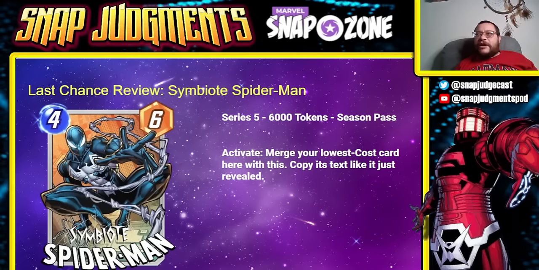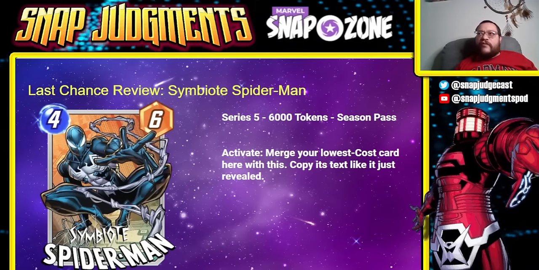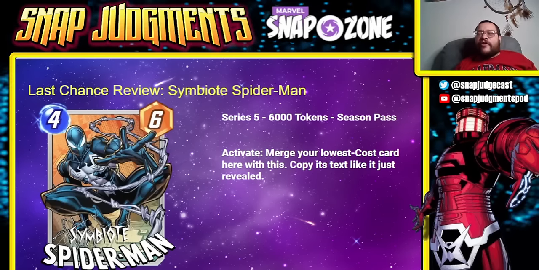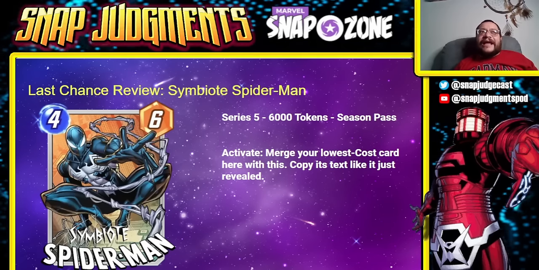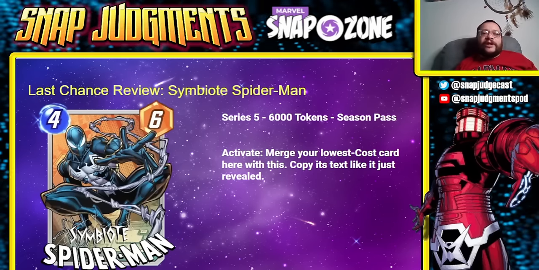I think Symbiote Spider-Man does fundamentally the same thing. The buff on this card, along with the existence of Wong, Grandmaster, Odin, and Absorbing Men, have all combined to create a sort of redundancy that means it's a matter of time before this deck becomes fully meta.